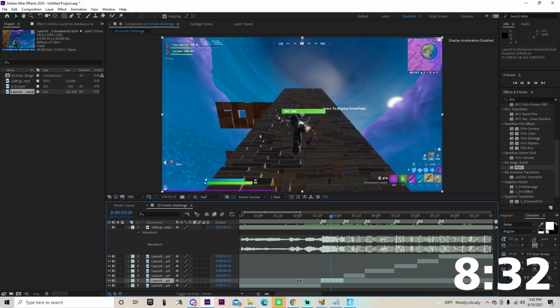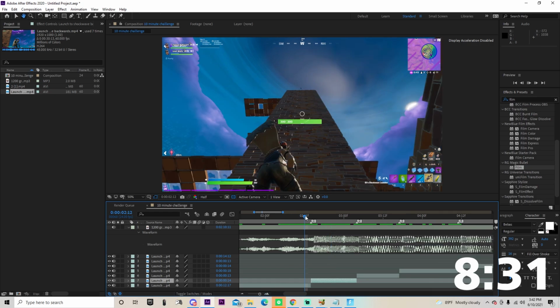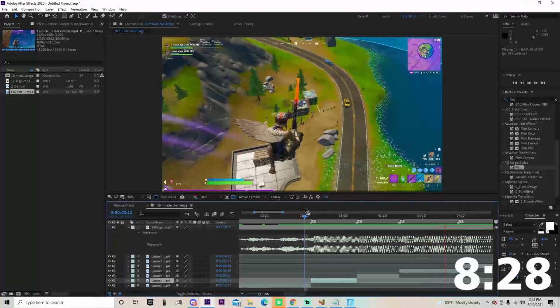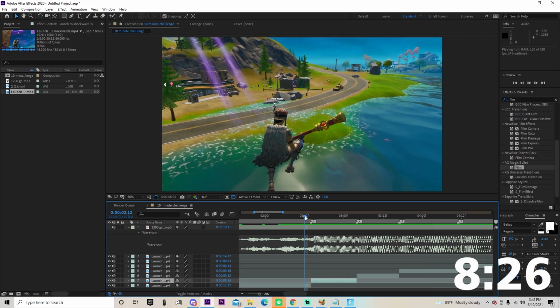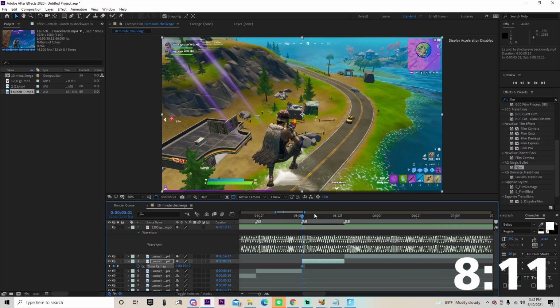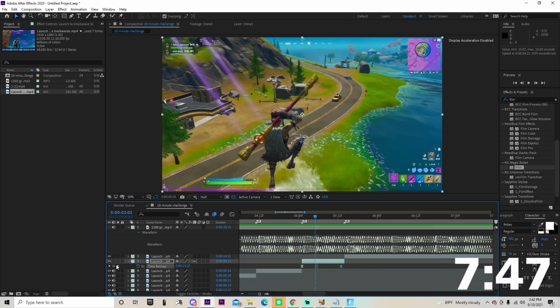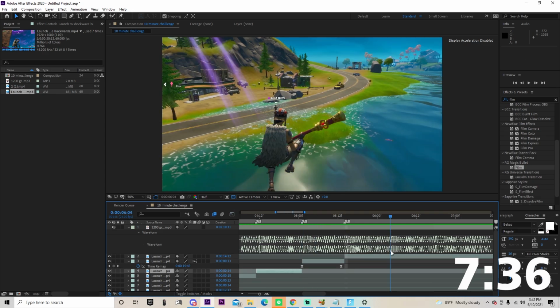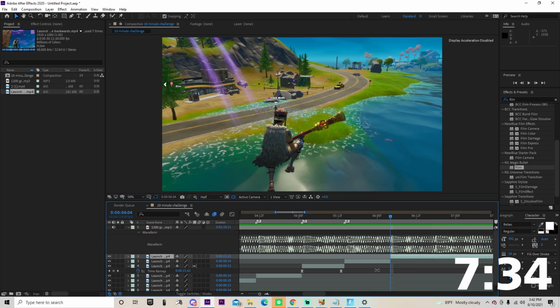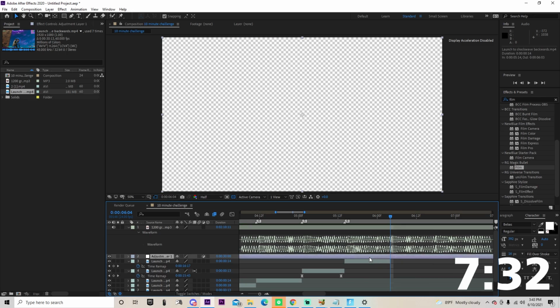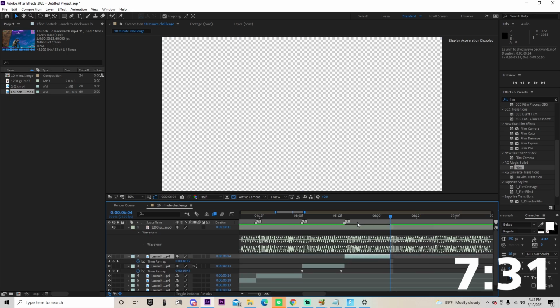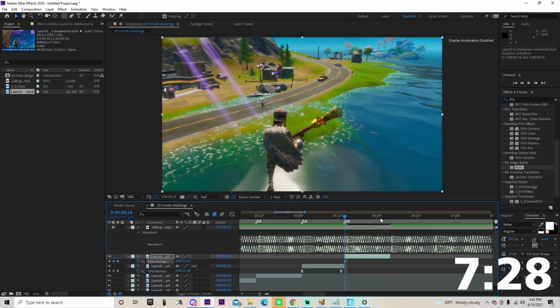All right, now I don't even know if I have time to timer map. I'll timer map like the last clip or two right here, like right there. We gotta go like that. We gotta mute the clips. Then we can split that right there and delete it. And then we're gonna timer map that as well. Boom.